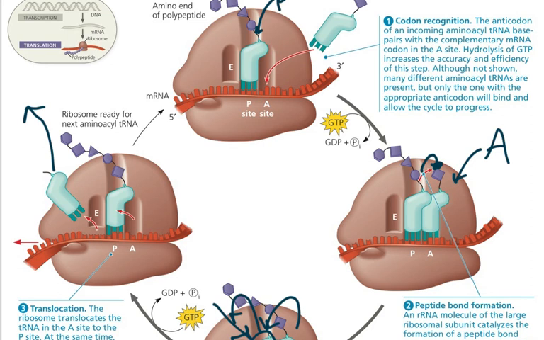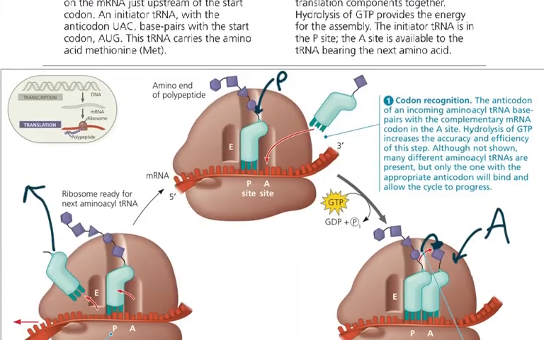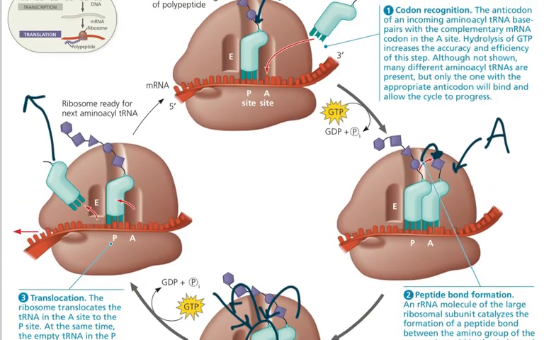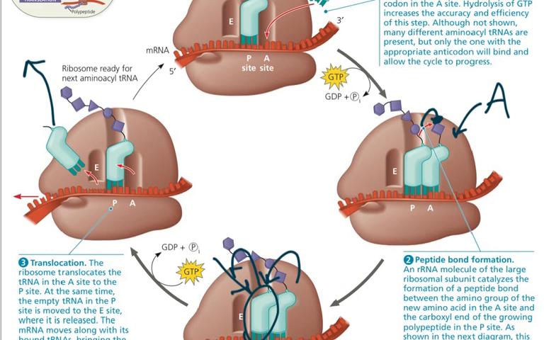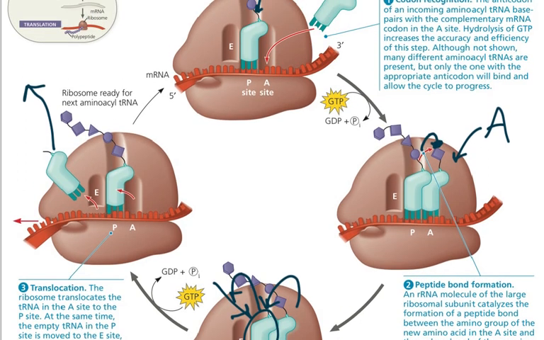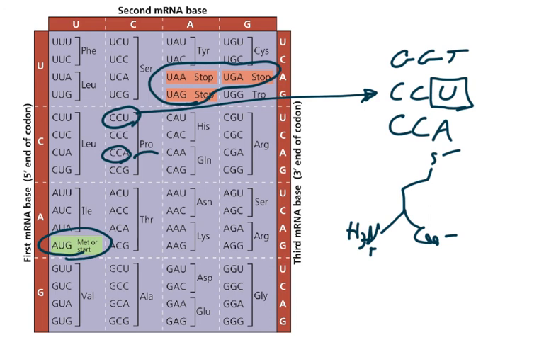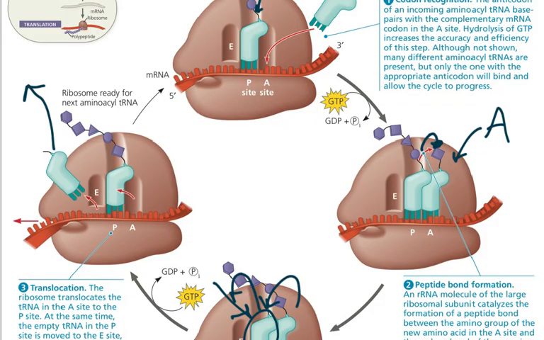And just as we saw in transcription, where we had initiation, elongation, and termination, here we had initiation, that was up here. We have elongation, that's this whole process where the polypeptide is growing. And then termination is when the ribosome comes across a sequence of RNA that tells it to stop. That sequence is going to be one of these stop codons here, the ones in red that I circled. And when it gets to one of these, the tRNA that comes in is going to have a release factor. And the release factor is going to cause this whole assembly to dissociate and go bye-bye.